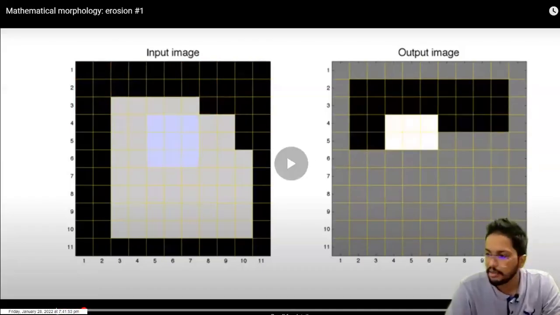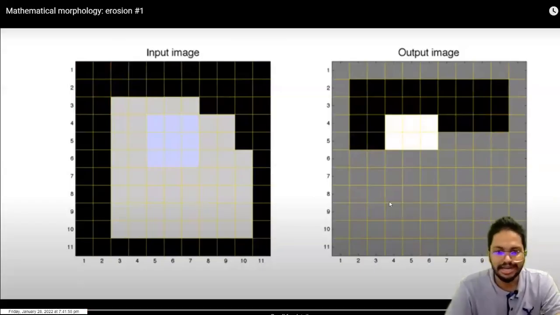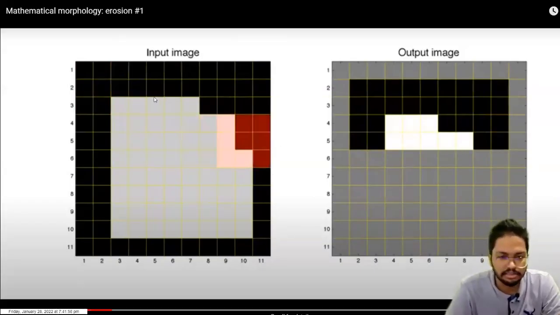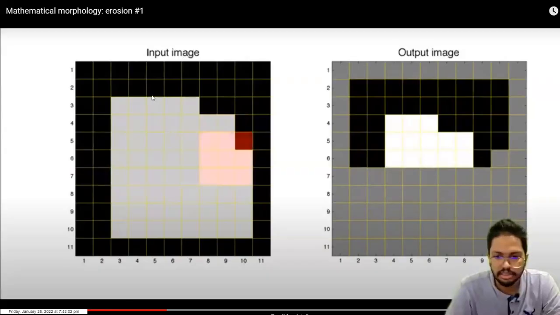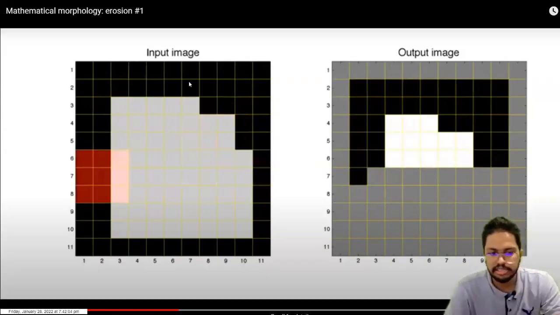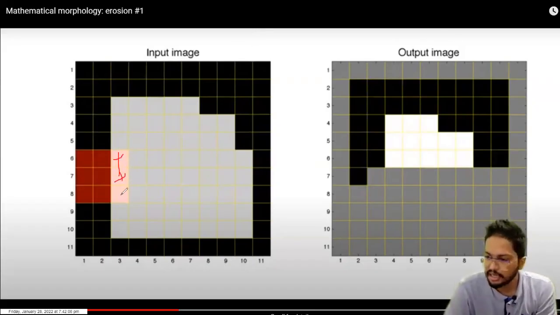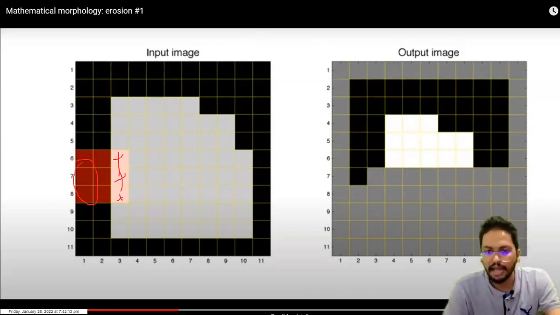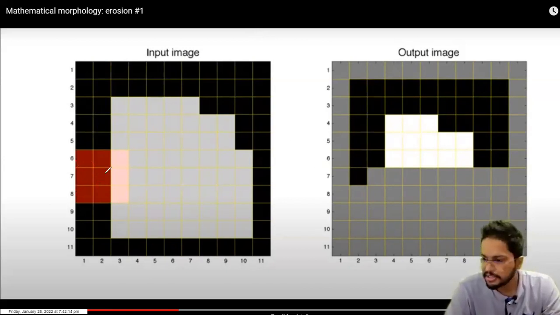Now you can see, right? So now here you can see 3 pixels are white, but 4 pixels are black. So therefore what will happen to the center value? That will become black, right?